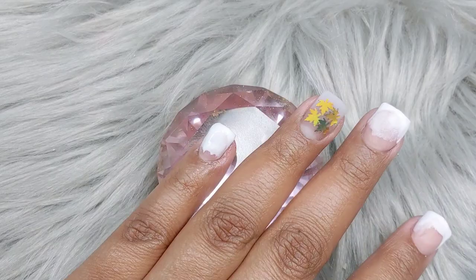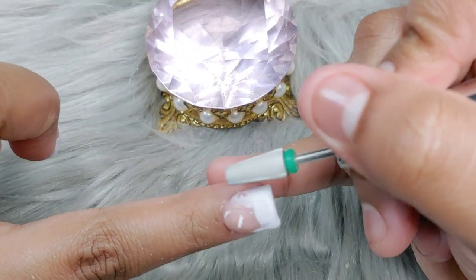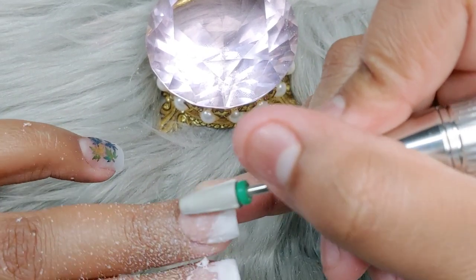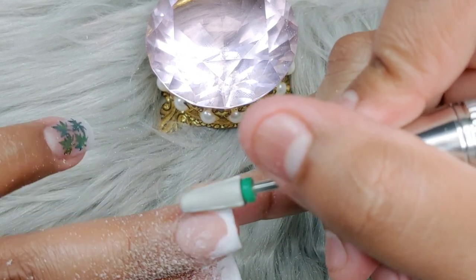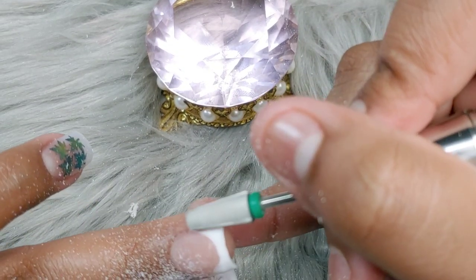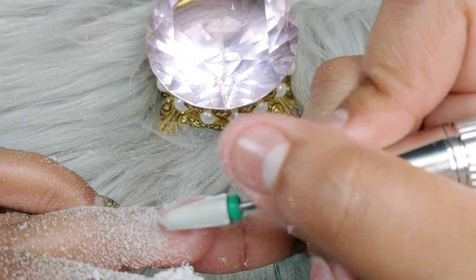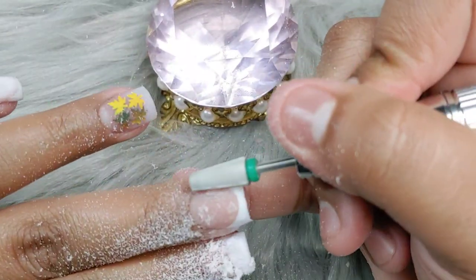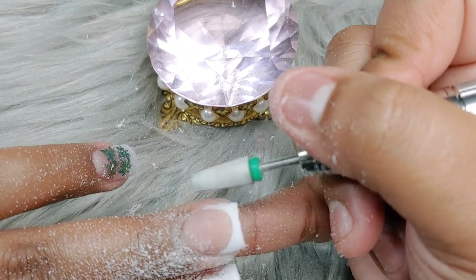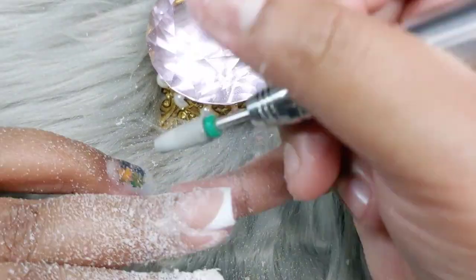After that, I dusted everything off the nail and went ahead and used a white. I was not neat with the white — I didn't care if it got on top of the nail. I just slapped it on and made sure the white was right exactly where I wanted it to be, especially in those small little crevices on the side of the nail where the nail meets the almond. After that dried, I filed it with my electric drill.